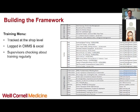So we are currently tracking training through our maintenance management system. We create an actual work order ticket. That's great because you can go back and do an annual report on somebody and see all the trainings they took. But they can also account for their time, right? So in an institution where you're stressing to a technician that they have to account for the 7 or 8 hours a day, and they go to 3 hours of training, give them a work order, and we can track that through our maintenance management system.